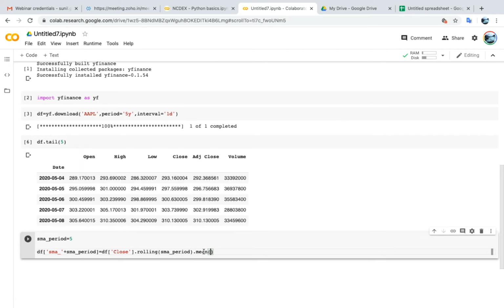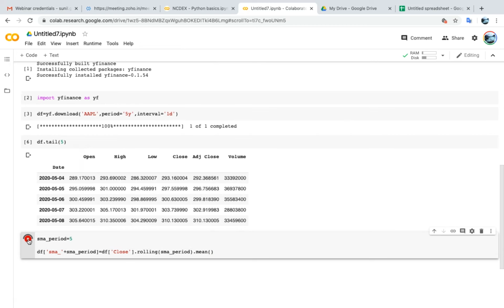So if I do df close dot rolling SMA period dot mean, this mean function will be applied to the whole column, all the values of close. I don't need to write any loop or if condition or anything else here. This is the beauty of data frame and NumPy.